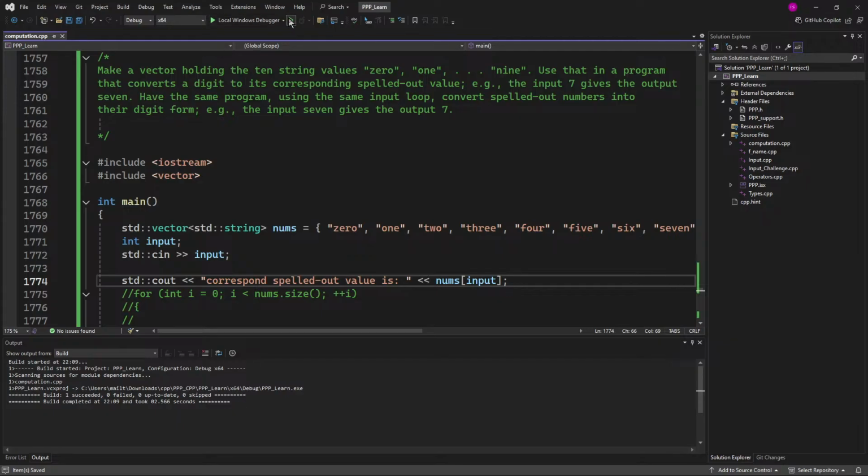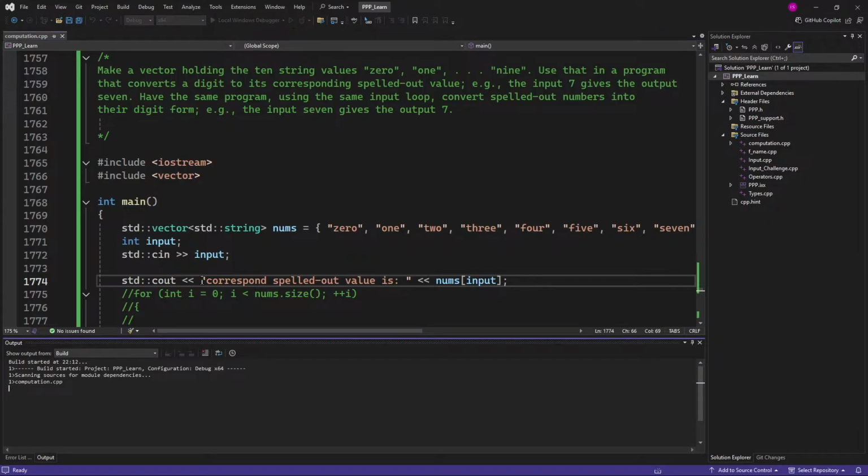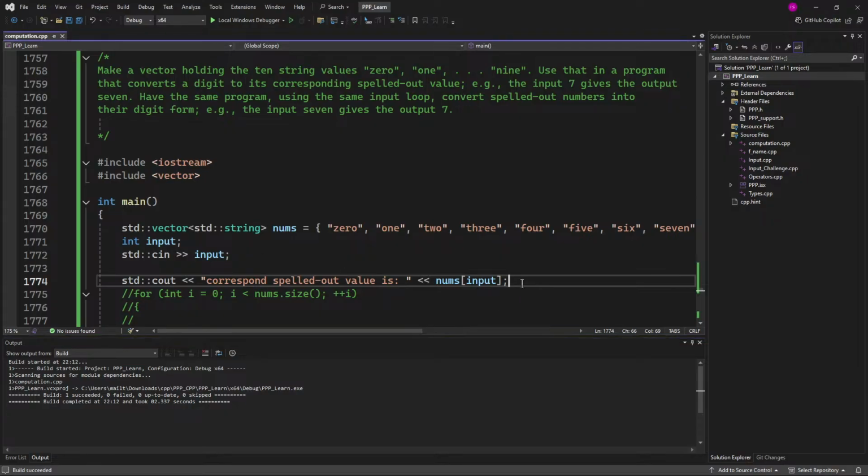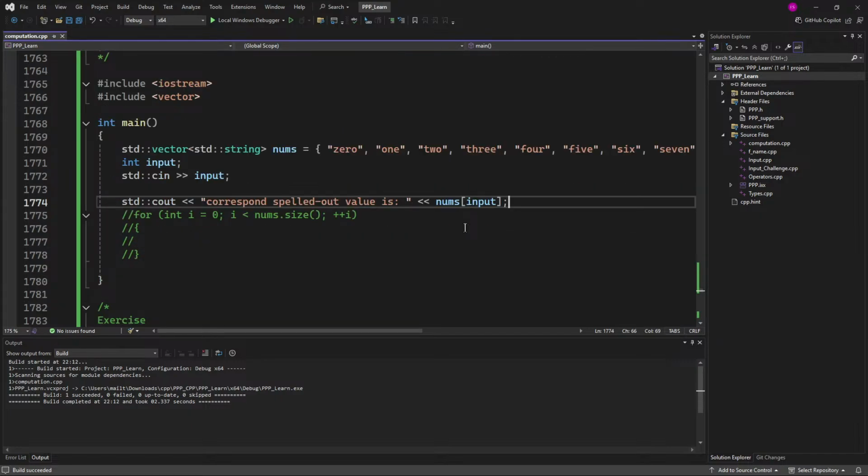LOL, man. It's this simple. If someone enters 5, then it will return five. Why make it complicated? Okay, because this chapter is for beginners, not for experienced people.